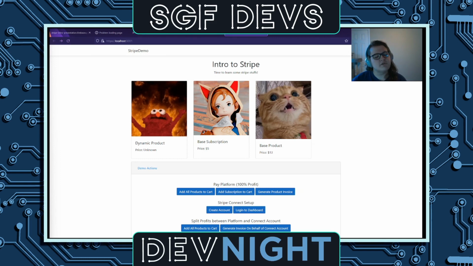So Square is typically used, from my understanding, and I could be wrong, for a lot of small businesses when they need point of sale systems in their actual physical locations. And PayPal, while it once was probably a very big payment processor for certain types of businesses, has kind of fallen off in most recent years, and I've looked into integrating PayPal, and it has nowhere near as expansive and broad docs as Stripe does.